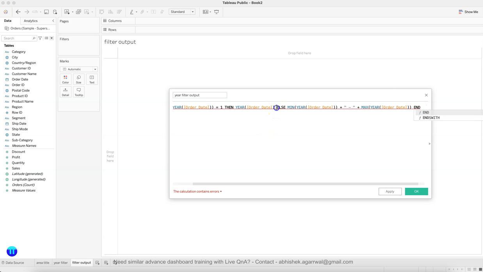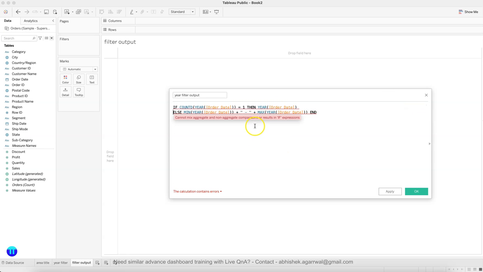And what I'll do is I will bring this down. So yes, we know that it is giving us an error and we need to correct it. First things first, it is saying 2 errors. You cannot add integer and string values, and you cannot mix aggregate and non-aggregate. It is saying non-aggregate because we are using the aggregate function COUNTD over here, and we are not providing any aggregate function anywhere else.